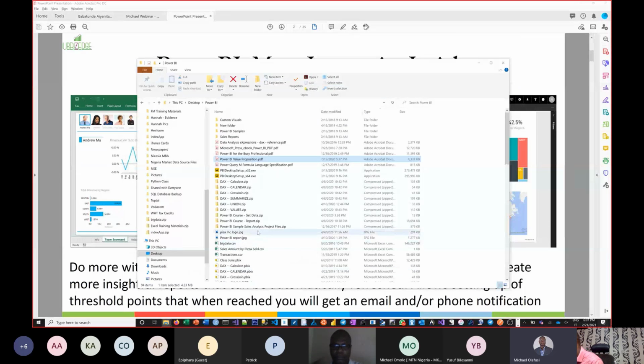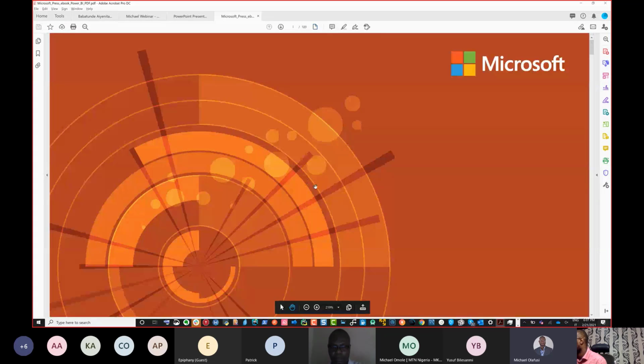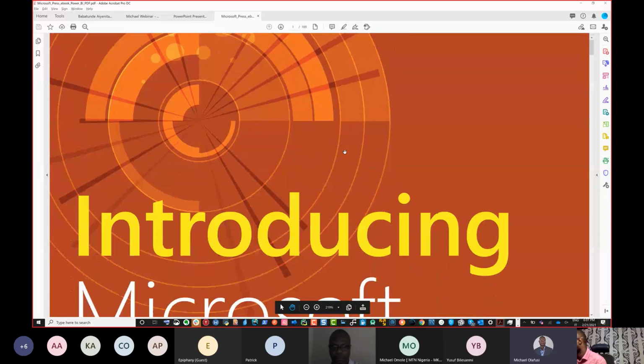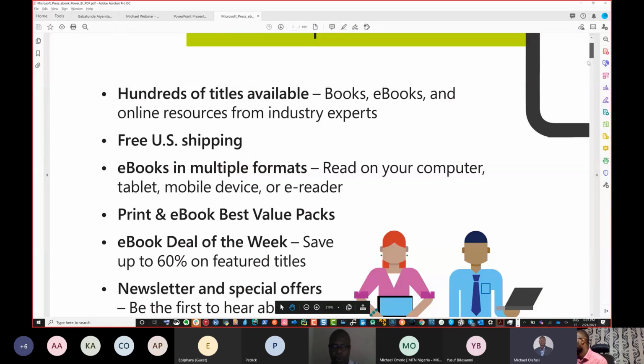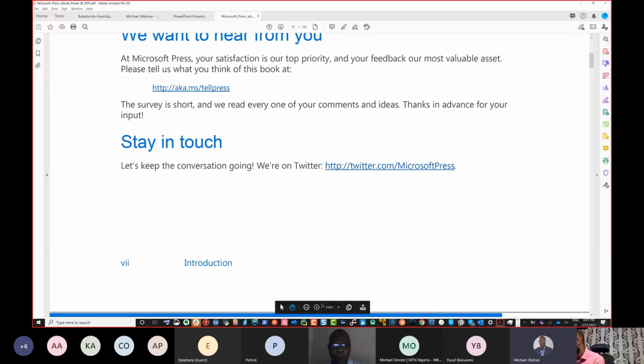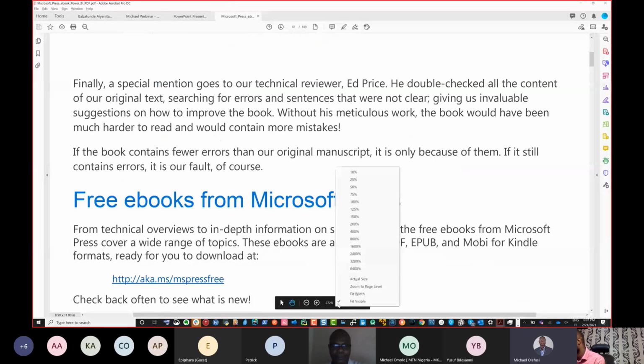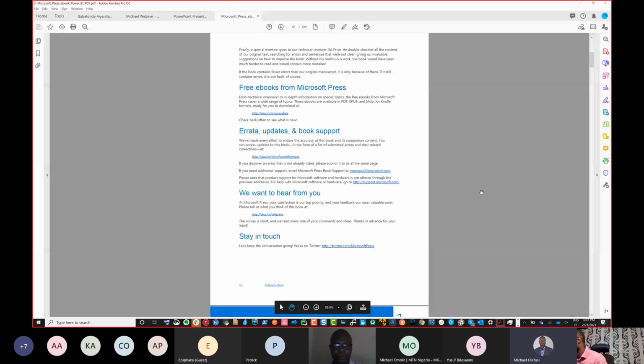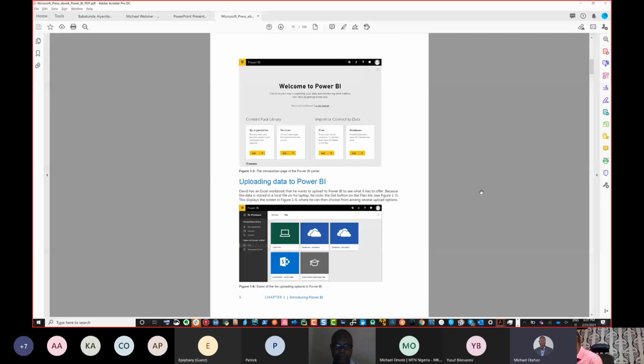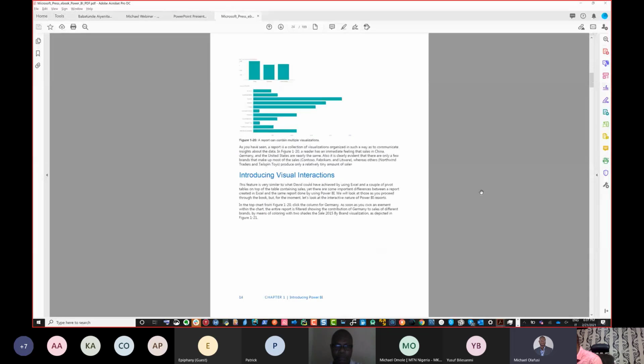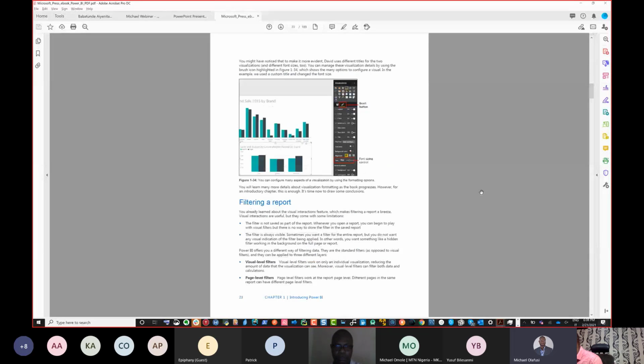Let me see if I can get us some of what it looks like. At some point, Excel stopped supporting some of these things. So even when you have the file, if you try to open it, it will say it is not supported in Excel anymore. But I still have that. This is that book. Let me make it full screen so you'll be able to see truly that Power BI started in Excel.